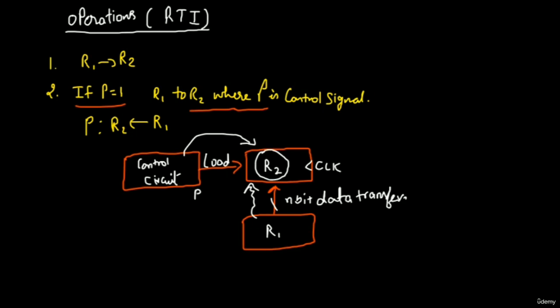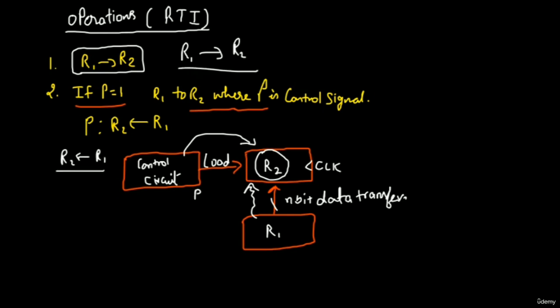So this is what happened here, and point 2 is just the extension of point 1 in the reverse way. That's all I meant. In the first, I am representing that R1 is giving the data to R2, and in the second, that R2 is receiving the data from R1. This is pretty much the same. The only difference is made by the control circuit, which is P, which controls how much data, which data, we actually want.